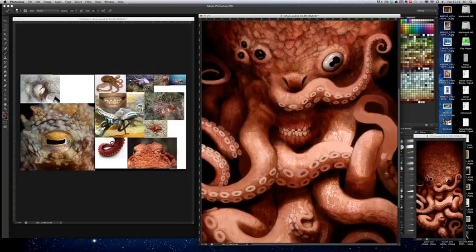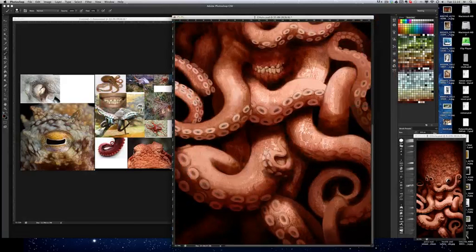So all the time when I'm doing the light and shade, I'm always thinking about where is my light source. So the light source is almost, without pointing at it, which you wouldn't see, coming from the top and slightly in front of him. So the light source really helps describe the tentacles and make them look like 3D things. You've always got to think of them as this 3D object in a 2D space.